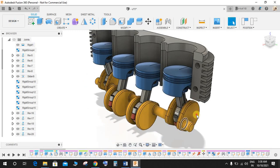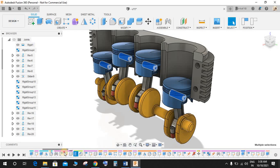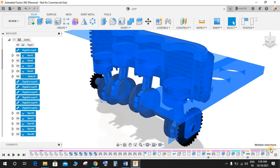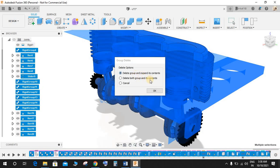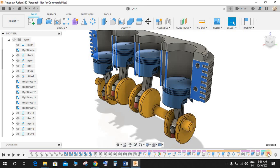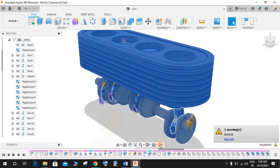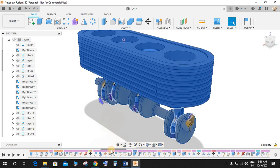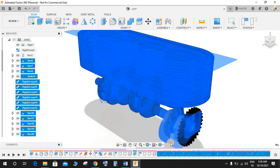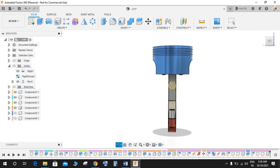So once your piston is completed, what I'm going to do is, let's just delete all these parts, and I will show you how to make it. So just delete this. Yeah, so here we have our piston. This was the thing that we created in our first video.